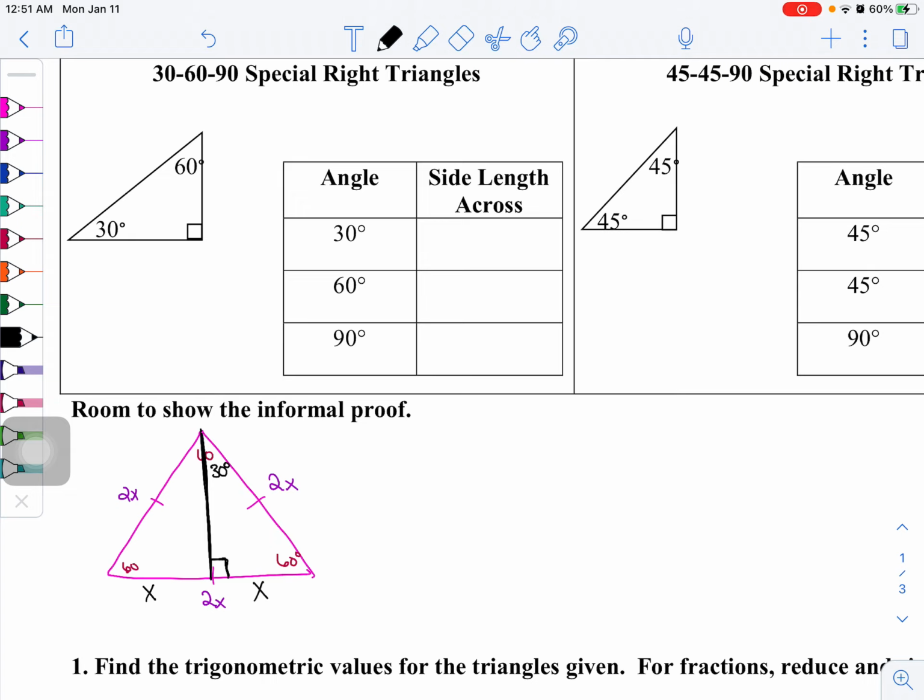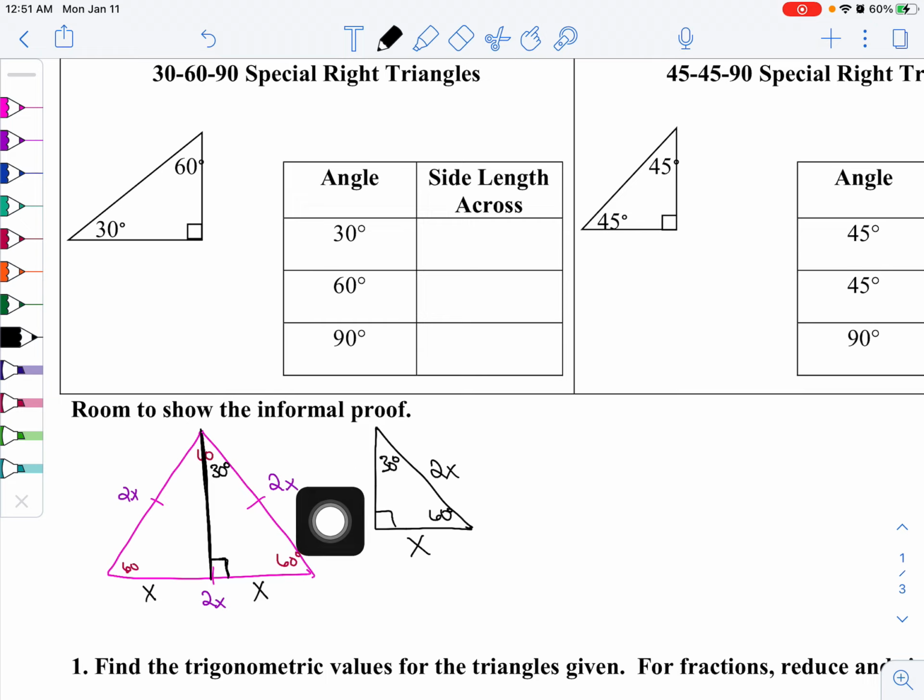Okay, so I'm actually going to take this and separate it out. If I just focus on the triangle on the right side here, we've got a 60-degree angle here and a 30-degree angle here. So this is x, and my hypotenuse is 2x. The reason I used 2x is because I knew I was going to chop it in half, and it makes it a lot easier to deal with the 2 versus a 1/2 later on.